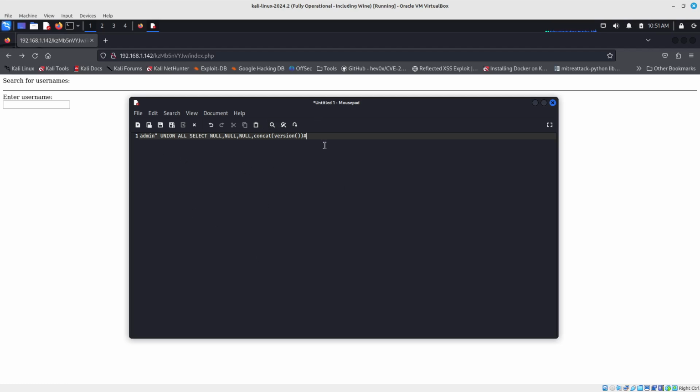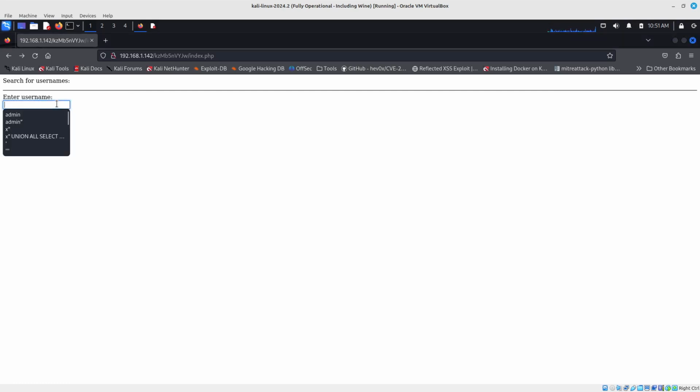So I'm going to put this in a mouse pad so that I can see my command and alter it, because once I put it into this field, it's not going to be as easy for me to work with. What I'm doing here is using a union statement, cutting off the select statement and adding the union statement, which is really just adding another select statement that pulls out columns. This is 4 columns. 3 of them are going to be null, and in one, I want to pull the database version. So let's see if that works.